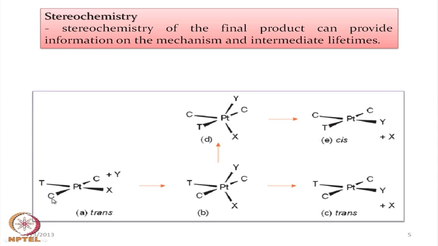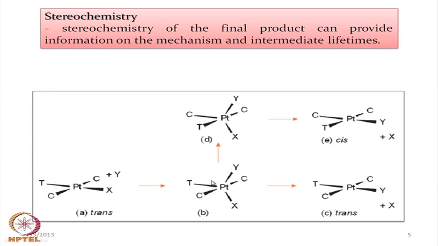That means the trans geometry is preserved, that means the CC is in the trans orientation. So, the CC trans geometry is preserved, we are unable to modify the corresponding C-platinum-C angle from 180 degree, we are only able to make a trigonal plane involving the trans labilizing group, the leaving group and the incoming group. Then our X is going away. So, it is the step where X is leaving the system. When X is leaving, we are only getting back the corresponding trans configuration. That means the trans geometry is preserved for this particular environment.